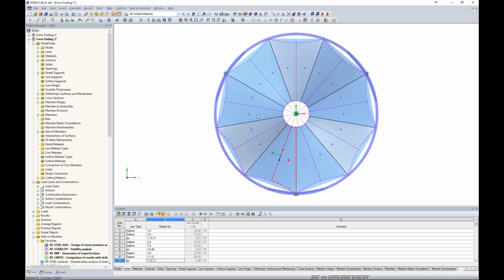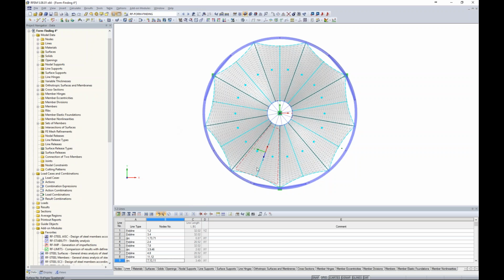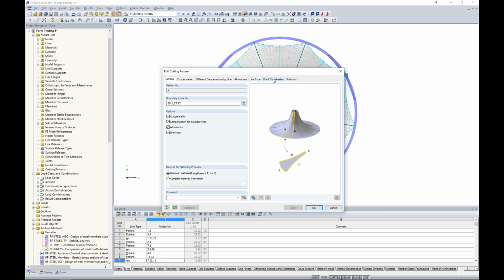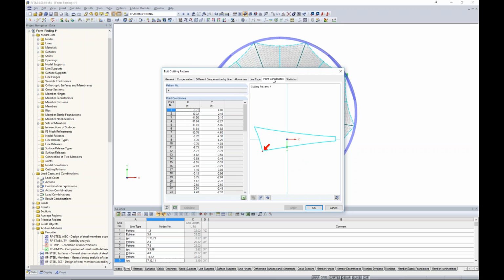Now, I have an additional module here that I can launch, because for all of these different 2D patterns I set each one to have its own border and allowance additional width, and then I ran the calculation for all of my different patterns. So now we get a couple different tabs up here, which is our 2D cutting pattern. And once we run the calculation, we get the X and Y coordinates for our 2D pattern here.